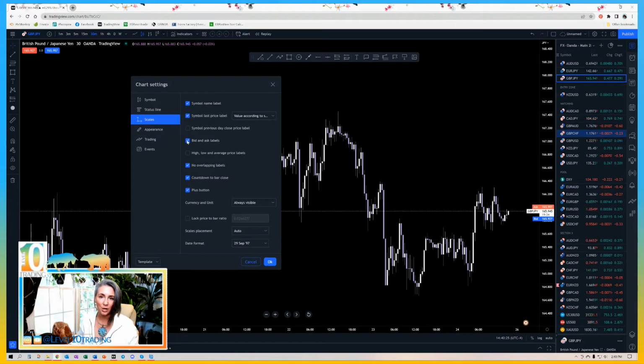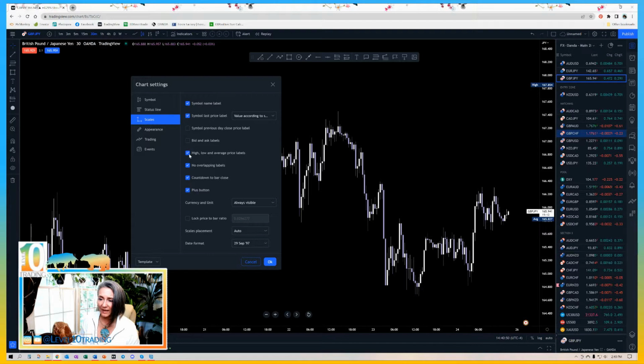Most of the time I know where it is. I'm watching it, and a lot of times I'm not scalping, so it's not as important. I'll have a larger stop loss, and I know the typical spreads that run for the pairs that I trade. So sometimes I will turn on the bid and ask, so you know what price you're paying.